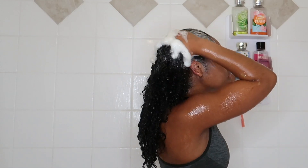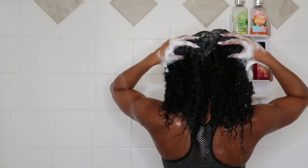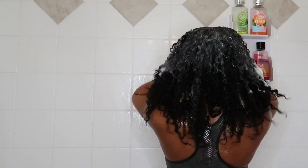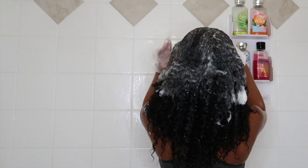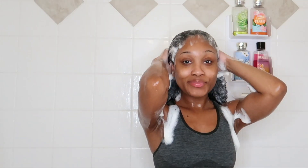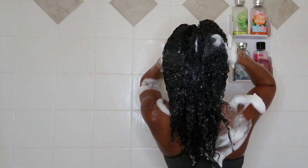As I'm lathering, the rest of your hair is going to get washed. A lot of people think you're supposed to lather up on the mid-shaft and ends of your hair, but really you're just roughing up your hair. Really focus on the scalp, do a really good scalp massage, and as you smooth the shampoo down it's cleaning the remainder of your hair.